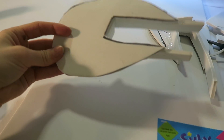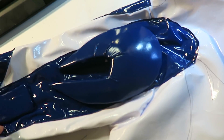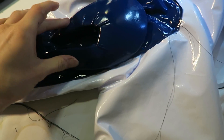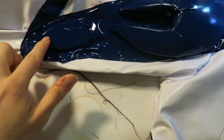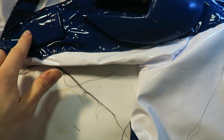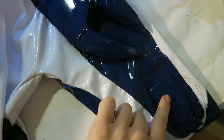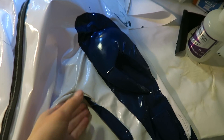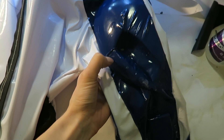Ryder has these cool plush tricep pieces. I used some foam, covered them in stretch vinyl, and then stuck them right onto my sleeves to give it the same effect. For the elbows I did the same technique — using a piece of foam, covering it with stretch vinyl, and then tacking it onto my undersuit. In my case I just used some super glue to keep everything in place, but if you wanted to you could also hand stitch these details on too.